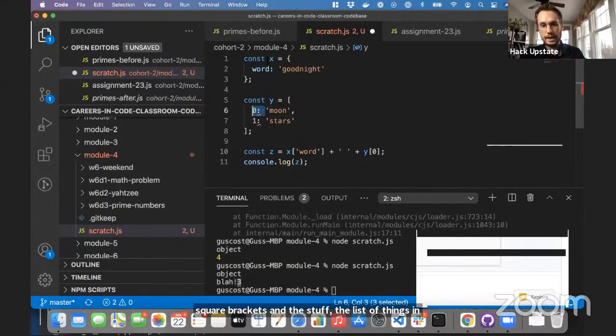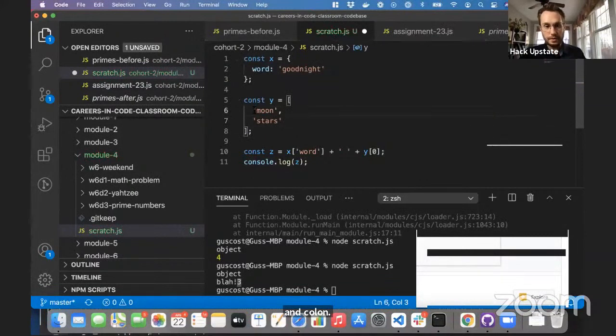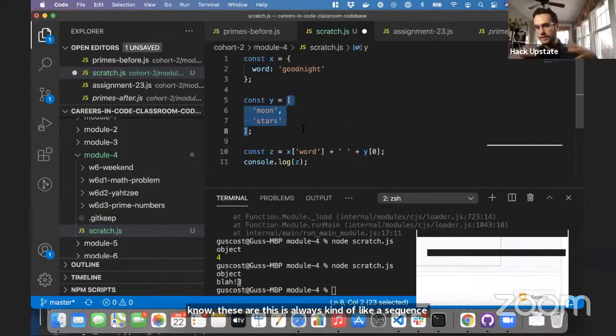You don't have to put any property name and colon. It will understand that you are basically saying 0, it's basically like a property, 0 is moon, and 1 is stars. And it's very strange because this is always kind of like a sequence of things that counts from 0 to however long your array is.